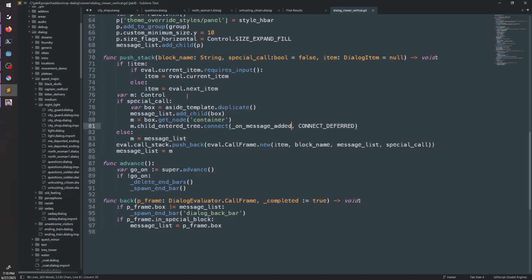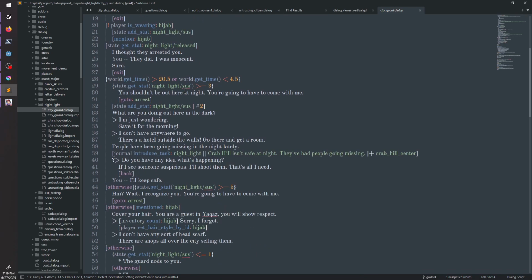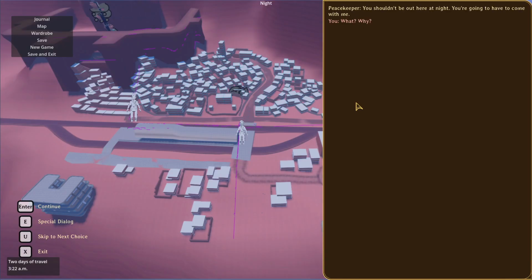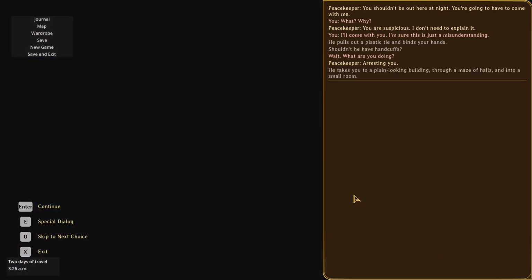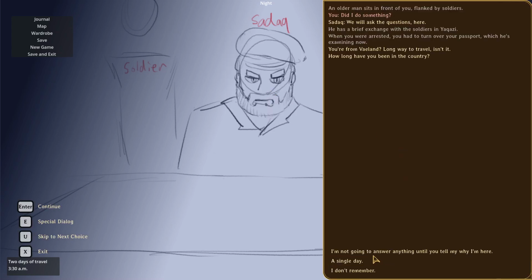I think it should be... I think if we go to the guards... Yeah, if this is greater than or equal to 3, it should arrest us. Oh, wait, but it was 2 when he talked to us. But this gives us 2 suspicion. Okay. Now we're arrested. Beautiful. It's all coming together now.